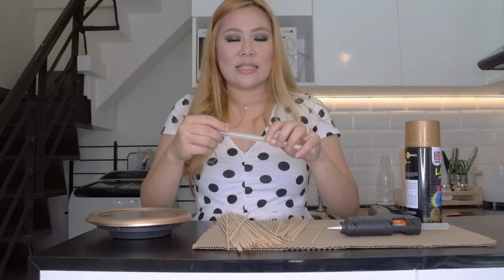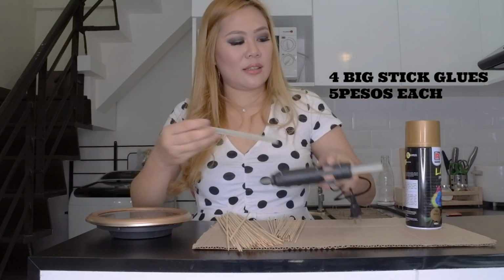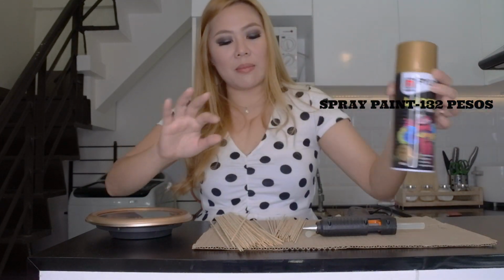Next is stick glue, glue gun, a spray paint, which is I chose color gold kasi gold yung gusto kong theme, and a unused carton para po sa pag-i-spray nyo ng sticks, dun nyo po i-spray yung sticks. So okay, let's get started.